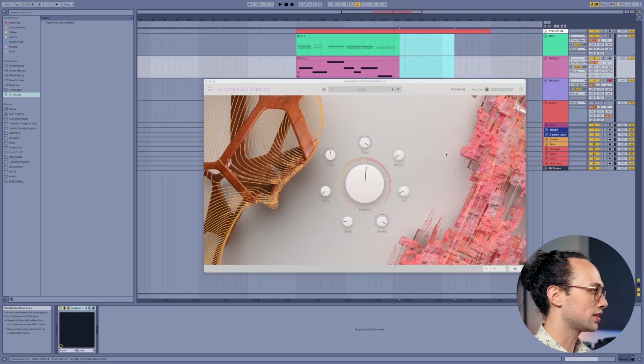One of the best parts about using augmented strings and voices is that you get this really nice, simple interface to change the most important elements of the sound, the ones that make the biggest difference to us. And what I like to do with this is do a little bit of automation on each texture and make it change over time, because that makes the sampling process even more interesting.